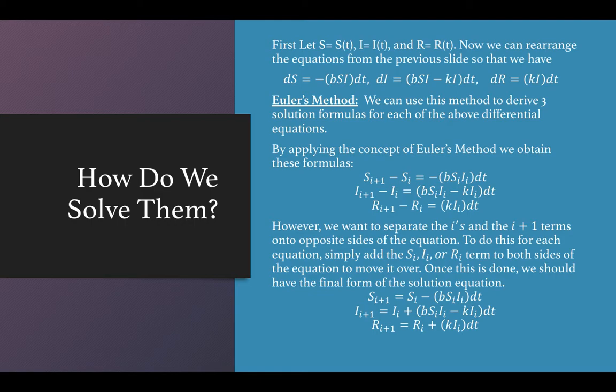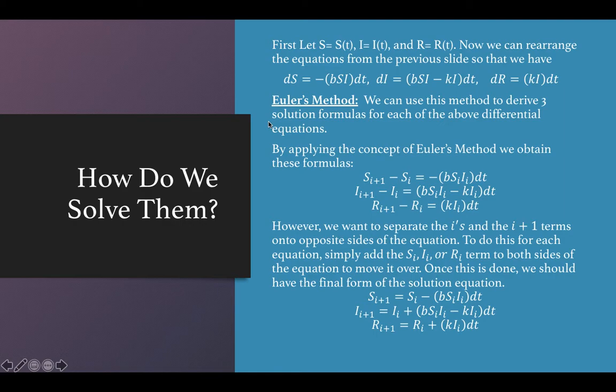So we can rearrange these equations from the previous slide so that we actually do what we do in class, where we separate the variables some. So we're going to get dt on the right-hand side of these equations. And then as you see here, we've got those. I'm not going to read them all out. It's a lot of variables.